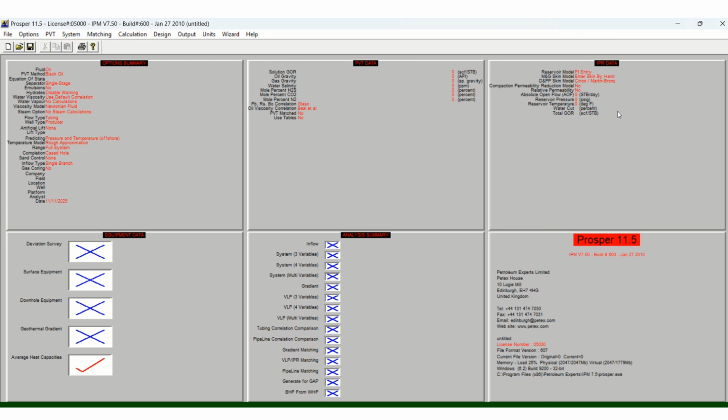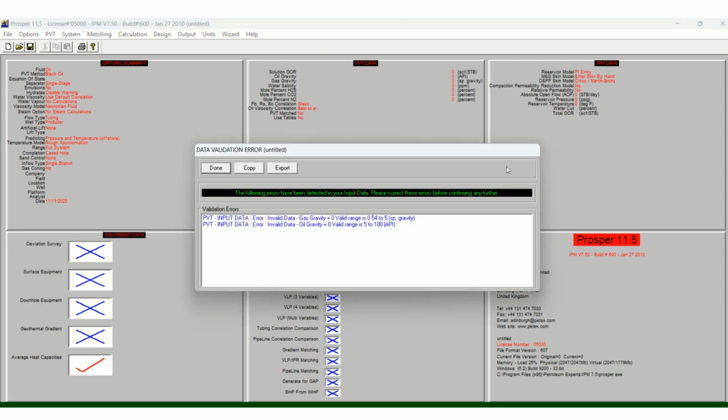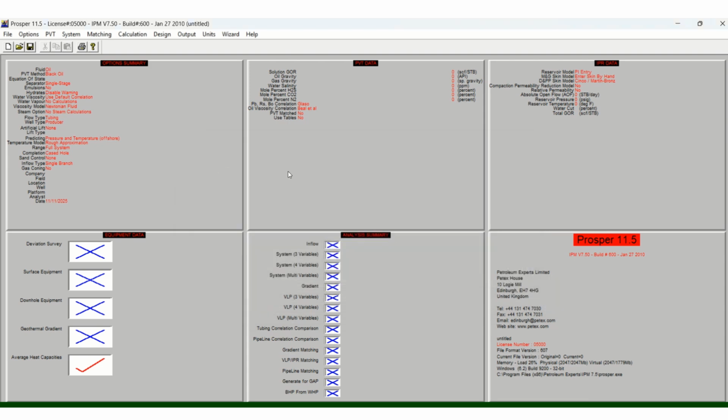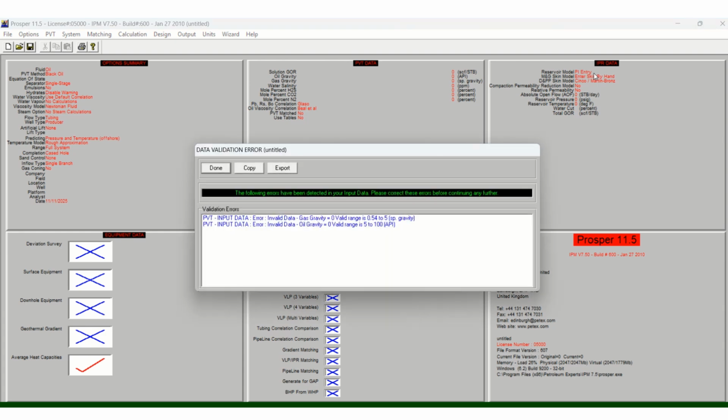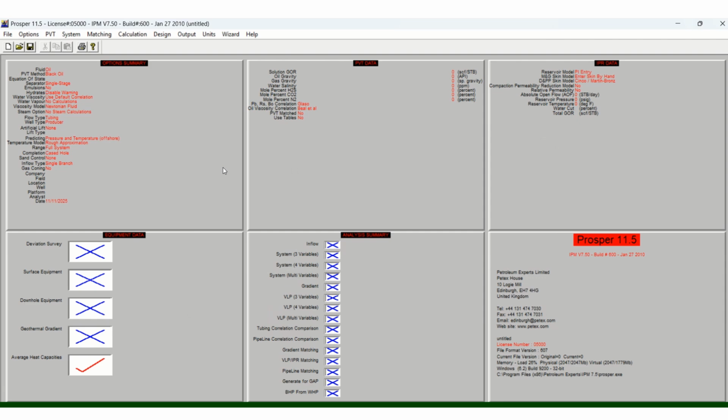So the next section here is IPR data. Now this section is actually showing error because right now we are not entering any data.